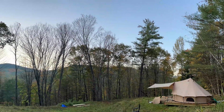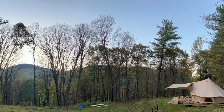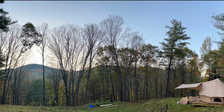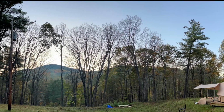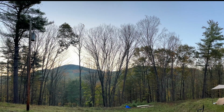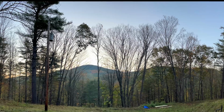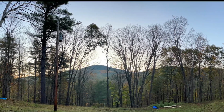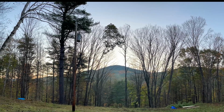I was talking with a friend of mine the other day, and she asked where I'd been for the last 2 weeks. I explained to her that I'd been at my property in the Adirondacks, and when she asked what I do there, I said I live in a tent on the side of a mountain and I work on my land. There was kind of a stunned silence, as if she didn't believe that it was possible. When I asked her about it, she seemed to think that it was something that there was no way she could do.